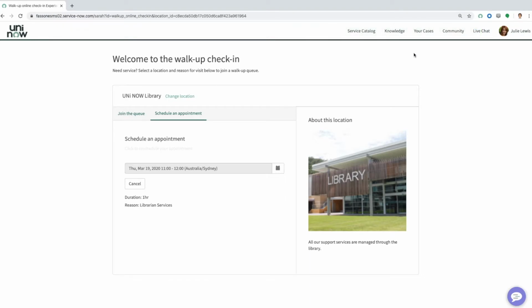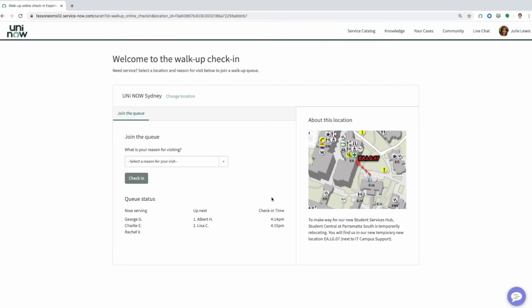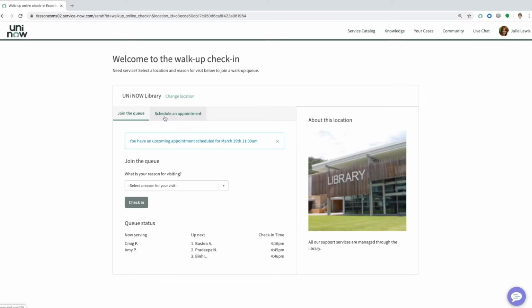So let's say it's a new day. So we'll navigate back to the home page, and Julie realizes that she won't make that appointment, so she can manage it within the portal. So as she logs in, has a look at the walk-up check-in. So we'll choose that same location, and notice that it does have a message there saying we do have an upcoming appointment.